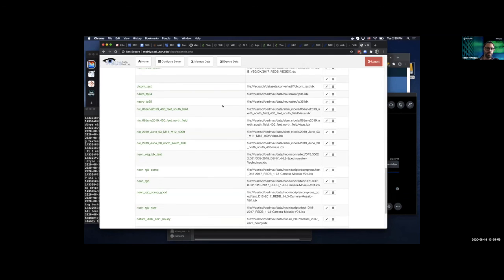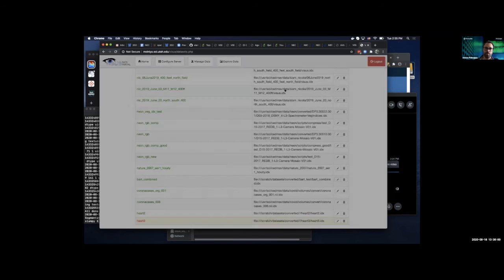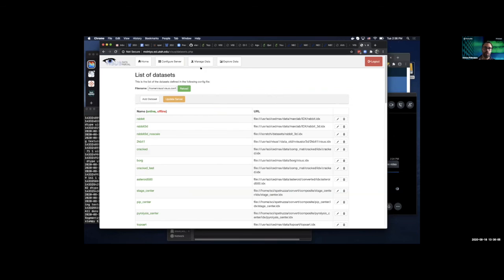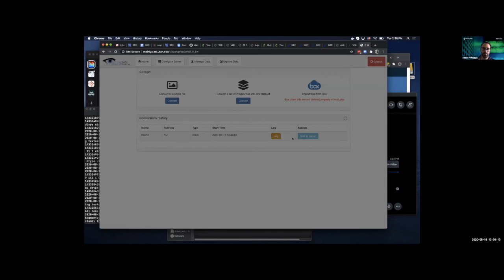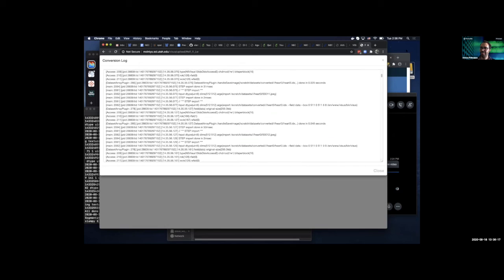Then you could just save those changes, and the conversion starts. You could have several conversions going on at the same time. You will have a log that you could access. Of course, this is too technical to go into what the log is, but it is there for debugging.